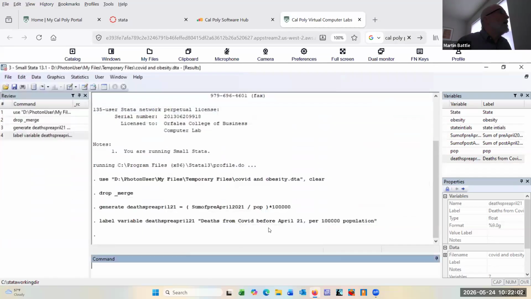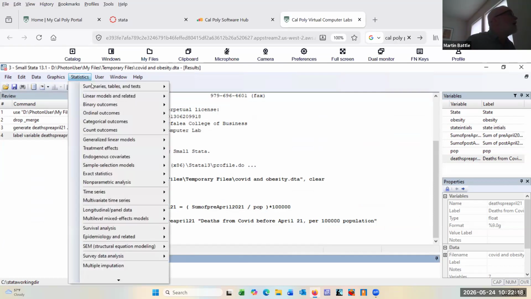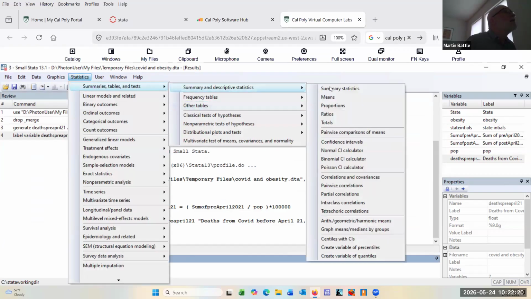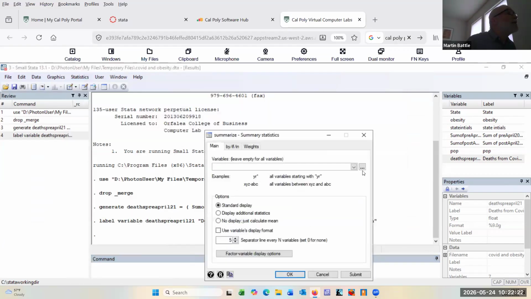All right. Now I'm going to create a new variable, which is going to look at whether the state has a high number of people with obesity, moderate or low. So the thing I need to do is summarize the obesity variable.